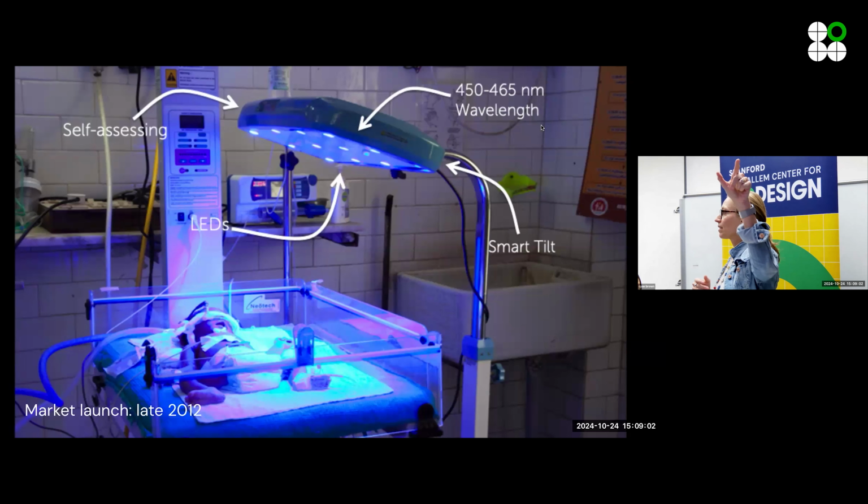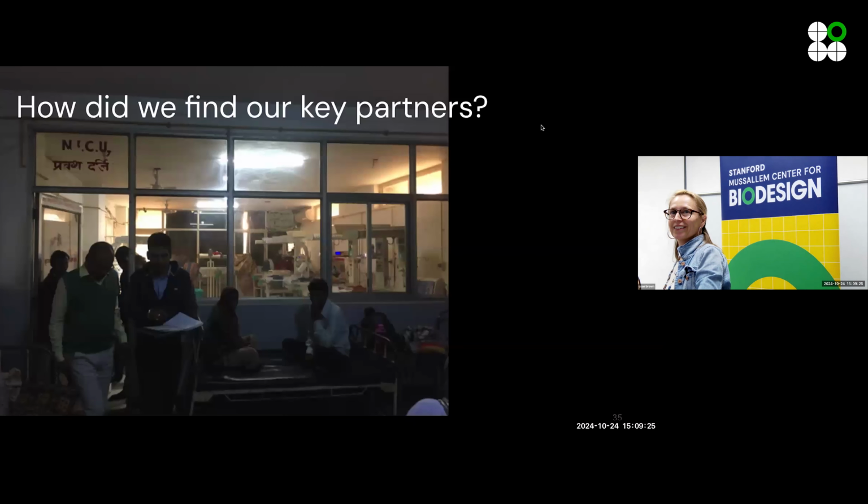So we designed all of this into the device because we knew we wanted to go back and be able to see, are these products actually having intended impact? I'll talk a little bit more about that later too. And then the target price was $500. It's actually $400 within India, depending on the rupee, but for international markets, $500 plus shipping plus tariffs, and if there's a distributor margin, which we very tightly watched.